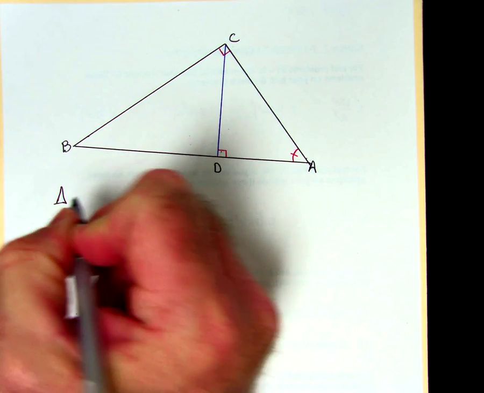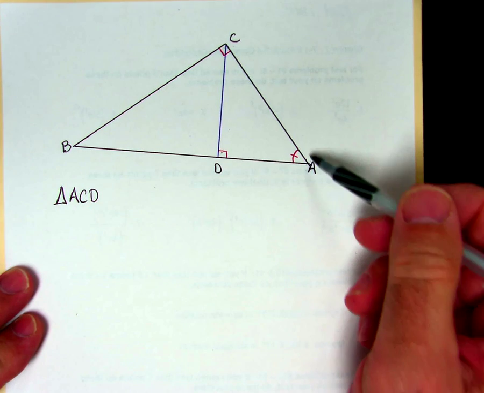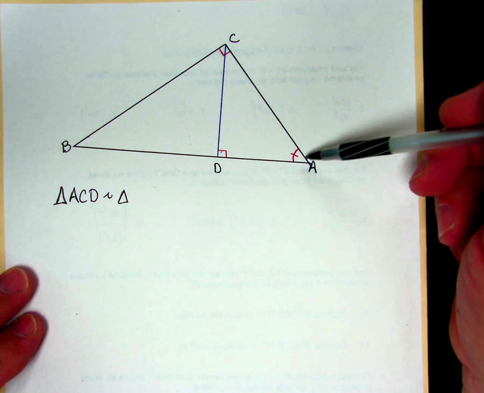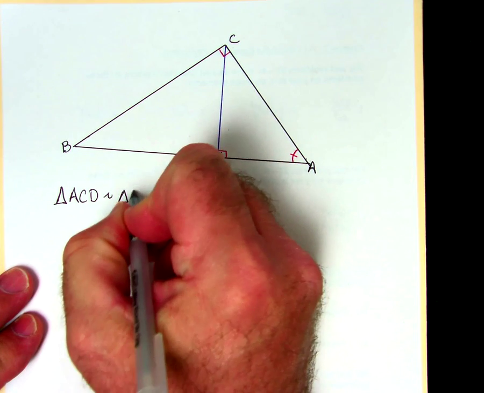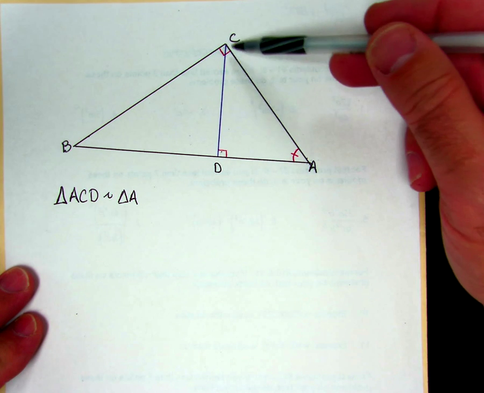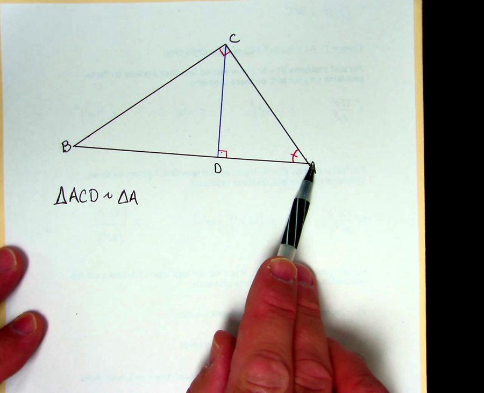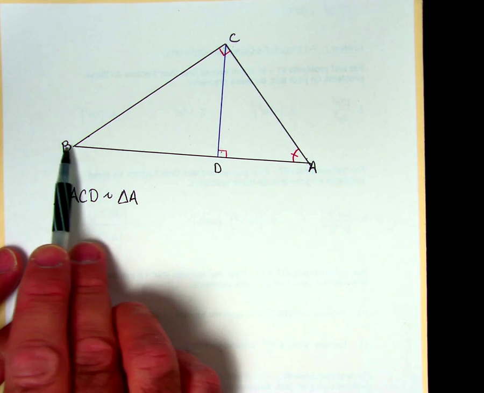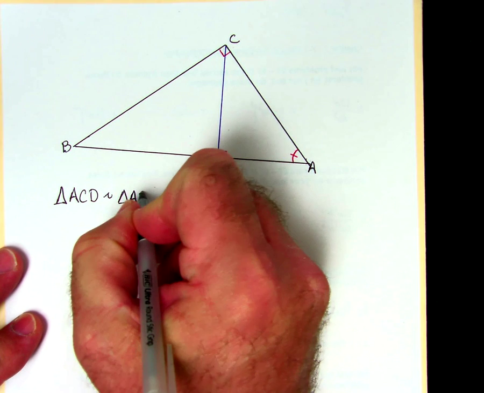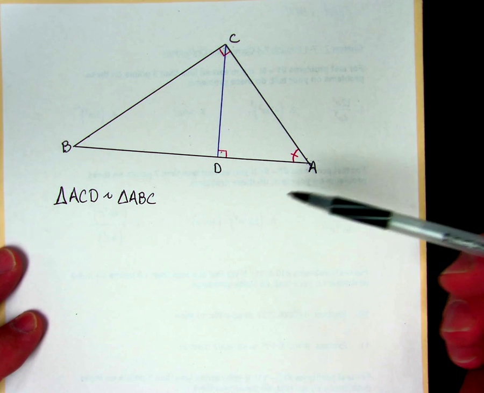So we could say that triangle ACD is similar to triangle... Now A is going to correspond to A. Let's see, we go A to C. That's the hypotenuse in this right triangle, and we end at the right angle. So the hypotenuse in the large right triangle is segment AB, and then the right angle C. And that would be by AA similarity.